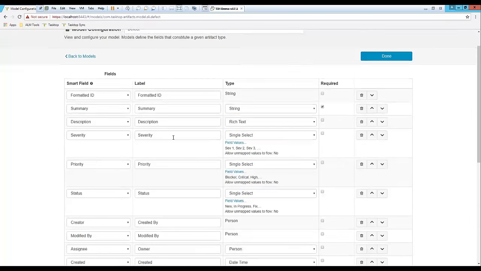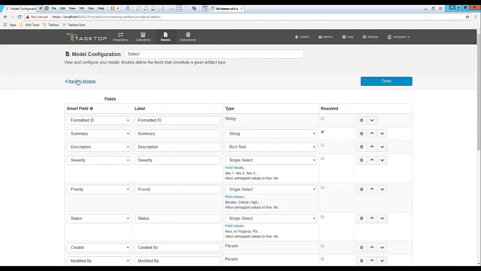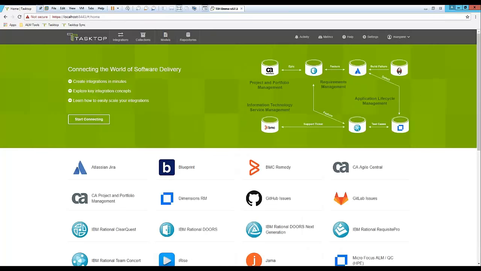So we have this model here, and we have data in the model available to us. What does this do for us? First of all, it helps when it comes to scaling. Right now we have 2 different endpoints: ServiceNow and ALM.net. What if you're using other tools in your organization to track defects, incidents, or vulnerabilities? You can easily plug and play those different endpoints into your model, and this is how you do it.